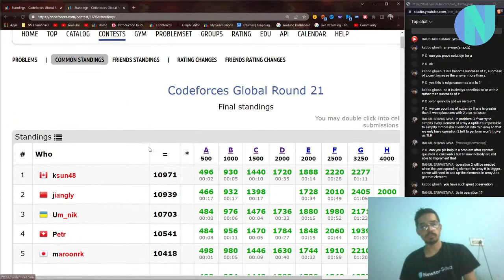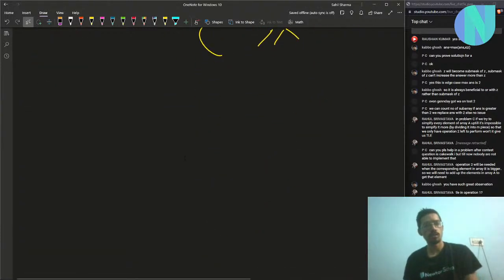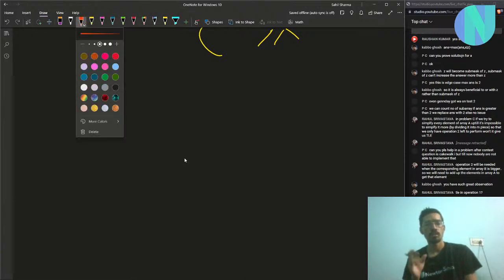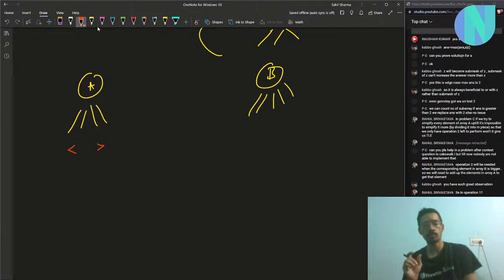So, to explain once again the solution, the thing you need to observe is that operation 2 you don't need. Operation 2 is just combining the elements that you have split up, so it is not required at all. If you have an array A and an array B, you can simplify them as much as you can and store the simplified form as key pair values in a vector. Then you can just compare their key pair values. If they are equal, then the arrays are equal, otherwise they are not.